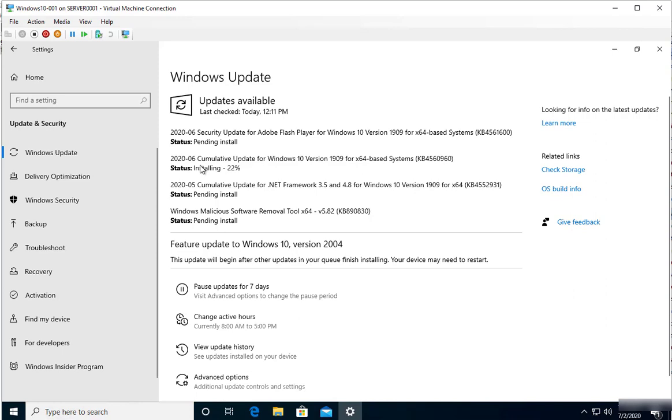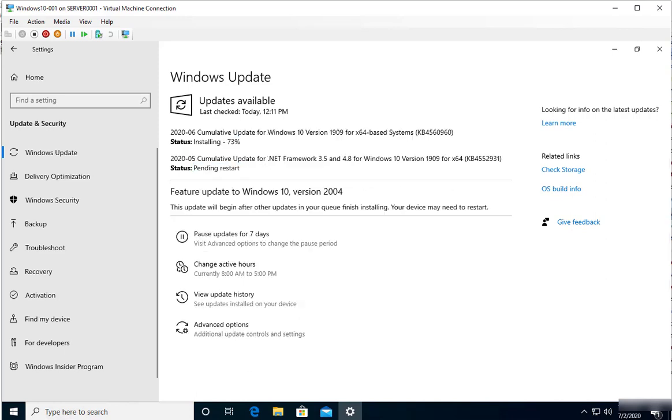So as you can see here, it's installing the cumulative update for June. All right, looks like it's the cumulative update. It's pending restart. Let's wait until it's finished this one.